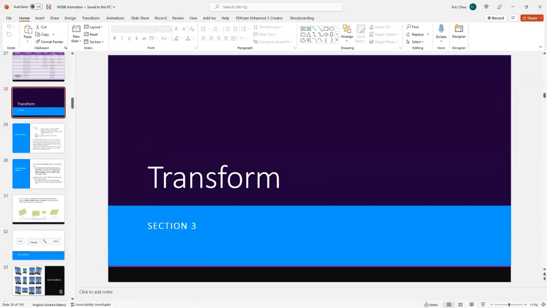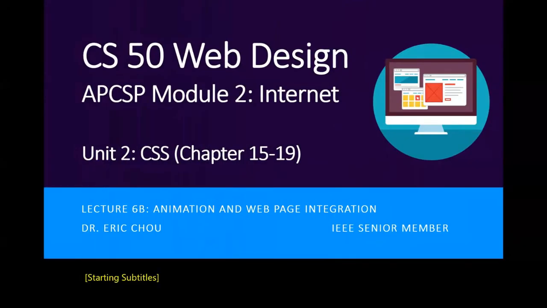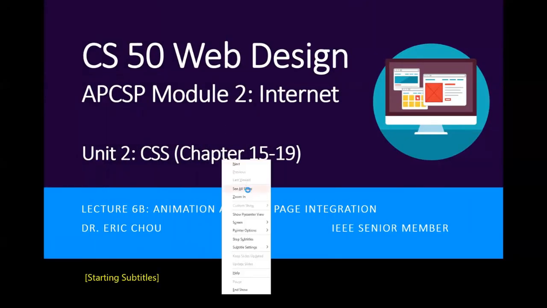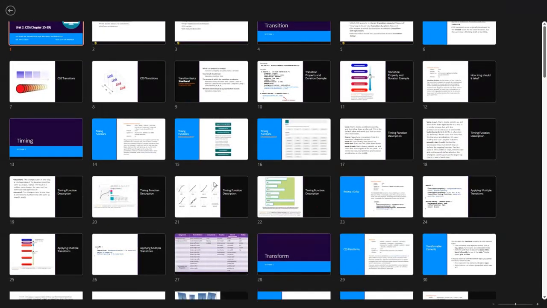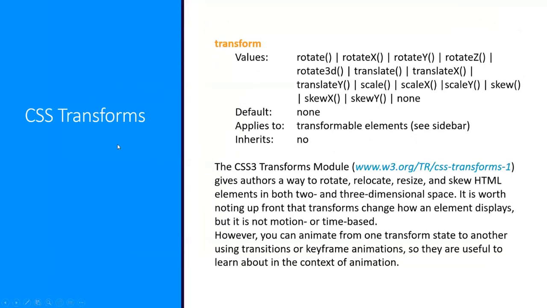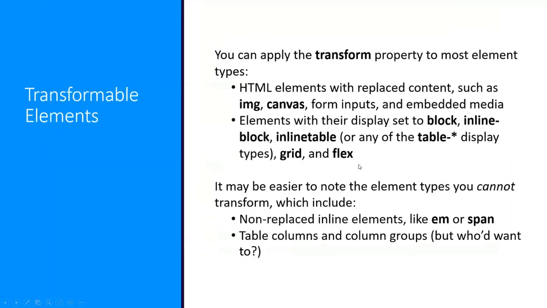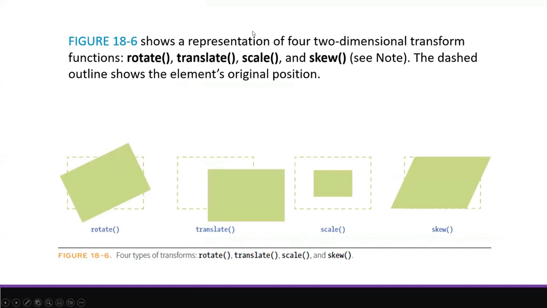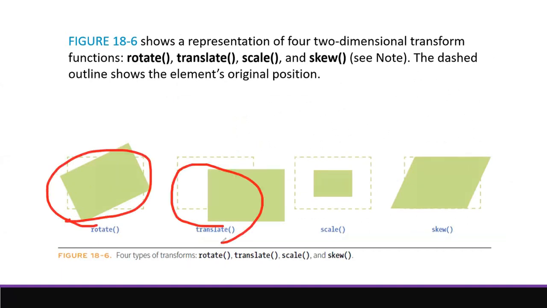In web design, we also have transformation, and those transformations may be in 2D or in 3D. This is CSS transformation in web design. In 2D transformation, you have a rotation and a translation, and these two, as I mentioned, are rigid body transformation, so they can be formulated by linear algebra, right?